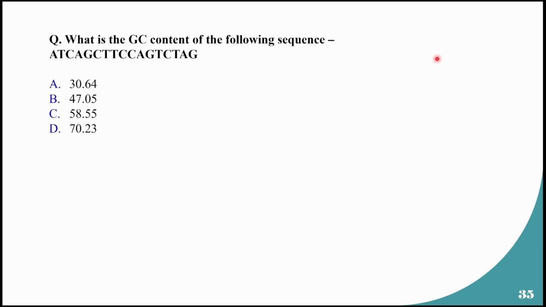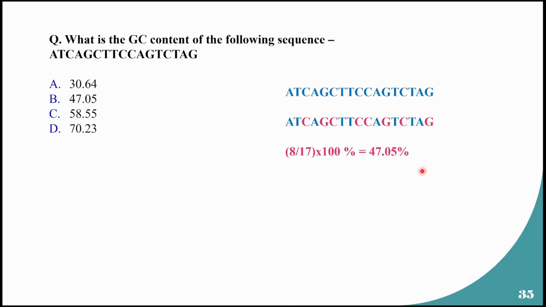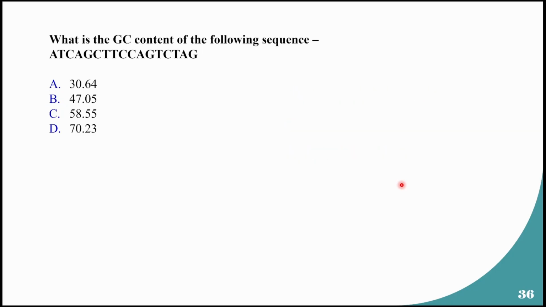And then we also went over some similar concepts, for example, GC content, right? If you are encountering this kind of problem, what you do is identify all of the G's and C's that are given in the sequence. You count them up and divide by the total number of nucleotides that are present, multiply by 100, and you should get the answer. So basically average hydrogen bonding energy, calculation of composition, and also calculation of GC content. These are a few calculations that you can encounter in the exam, based on the earlier sets of problems that Professor Kumi had discussed.